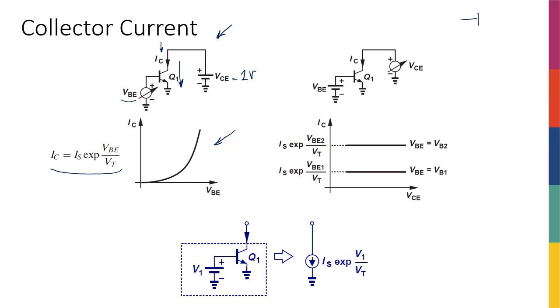So for a diode, it was always the current of the diode versus the voltage across the diode. So this was VD and this was ID, right? Here, we're talking about the current through a different part of my device between the collector and emitter. This is not the base current. This is the collector current that we are talking about right now. And this collector current is actually controlled exponentially by the base-emitter junction.